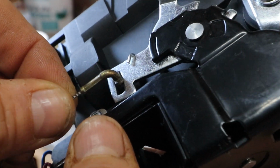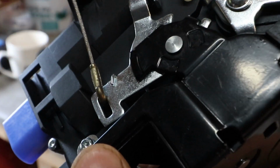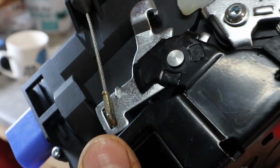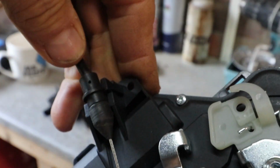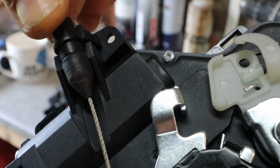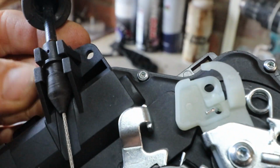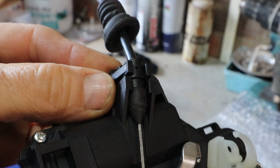So you want to be in this position, push it down and then turn it, and then it'll line up with the bracket, and push it into the bracket where the shoulder is, into the slot. Now just push it home firmly. There we go.